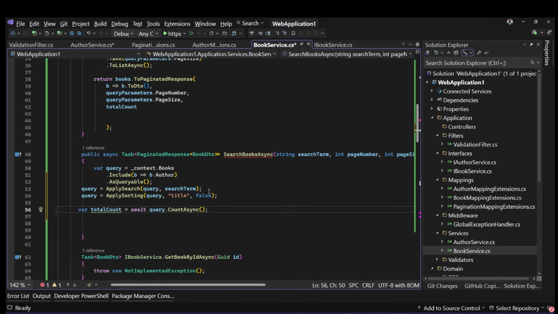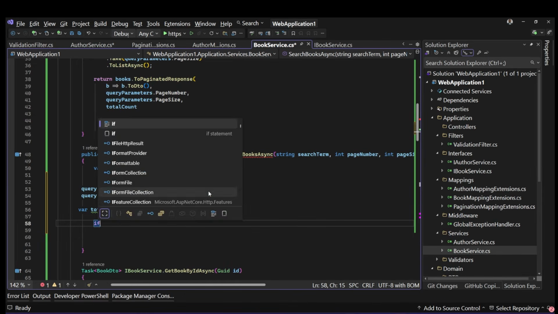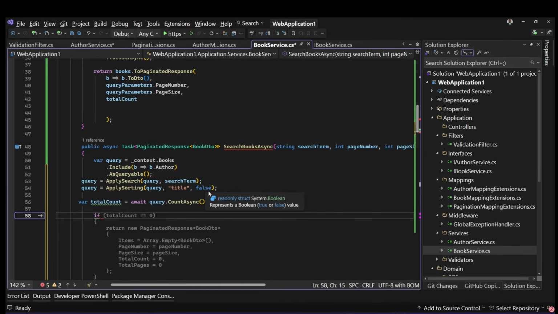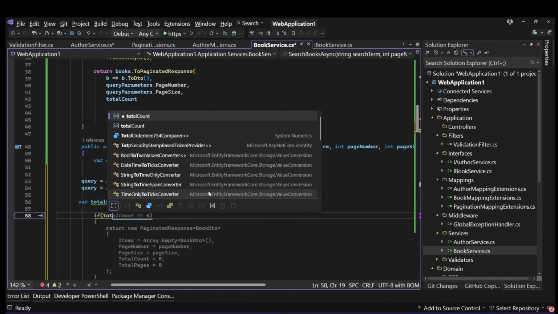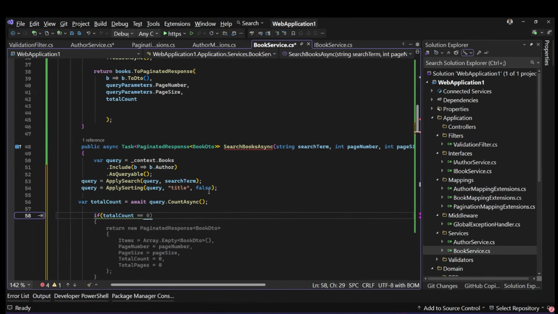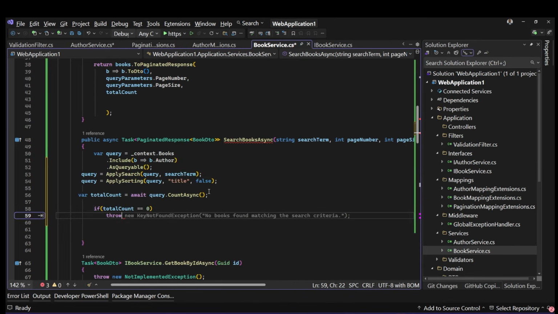We have the total count, and then we can do the same if the total count is 0 right here. We want to throw an exception of this guy to not stick with Copilot, which doesn't understand what we are doing right now. We can say this, no matching book found, right here.